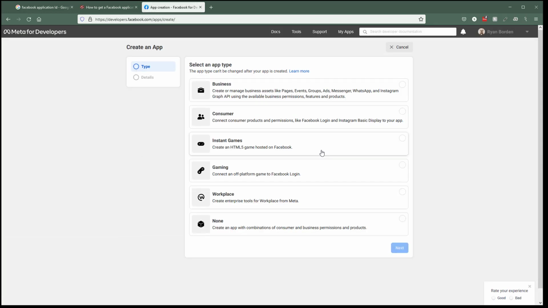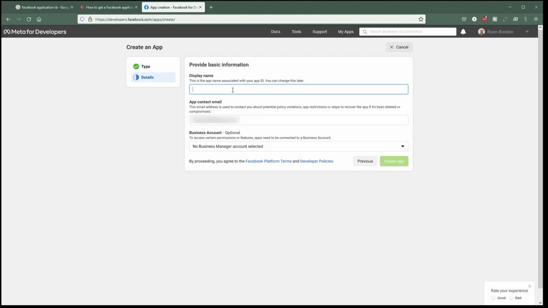The type of app that we're going to go for is just a business app. I'm not sure if other ones will work, but I know business works, so that's what we're going to go with. For the display name, I'm just going to call this test environment. We don't actually have to have a working application that we're going to develop here, and it doesn't have to do anything. We're just setting up an account with Facebook as if we were going to create an app, and instead we're going to use that in an app that's already created called Scrapebox, and it's going to get the data for us.